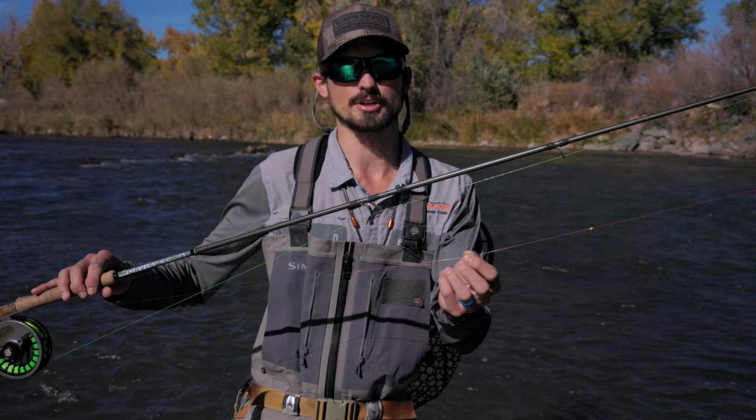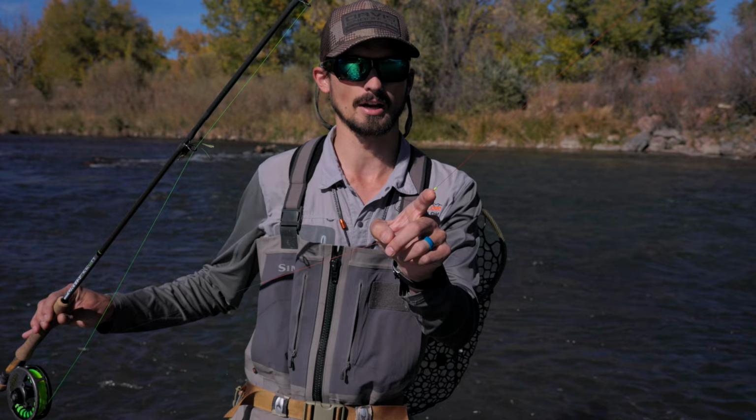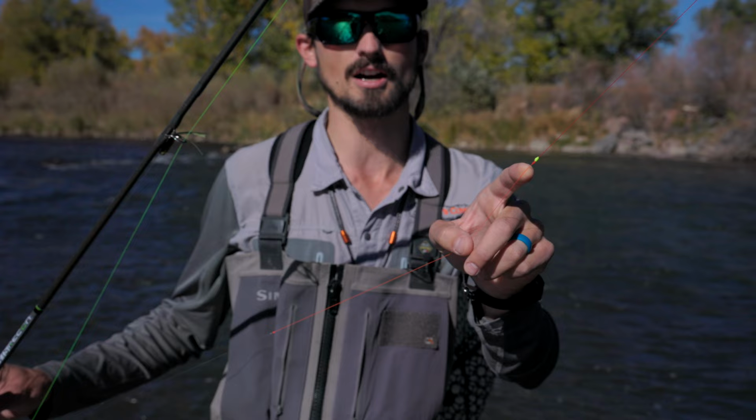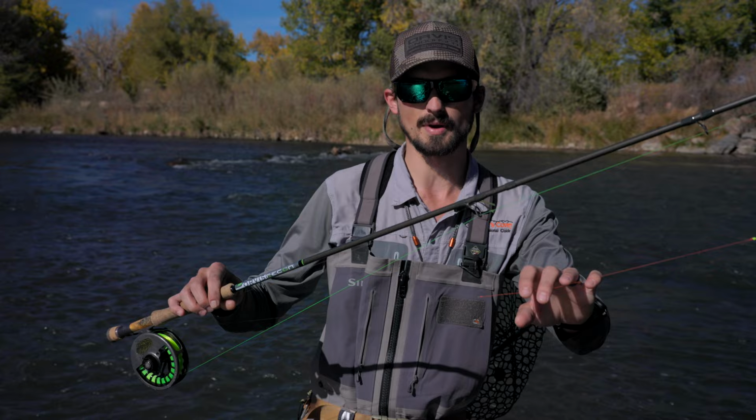Right above the junction of the foot of the 12 pound and the 15 pound, I use some old fly line here to make what they call a barrel sighter. And that just helps me to keep track of how deep my sighter material is if I do decide to dunk it, if I want to get real deep. And off of that, I've got a tippet ring. I'm running 3X off the tippet ring, about 5 feet of it straight to my fly.